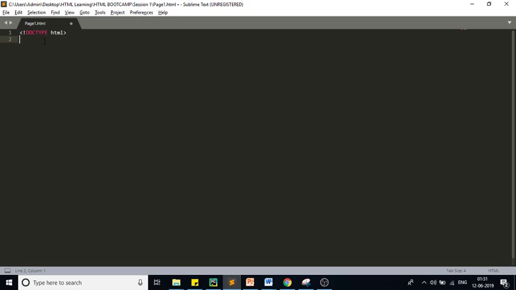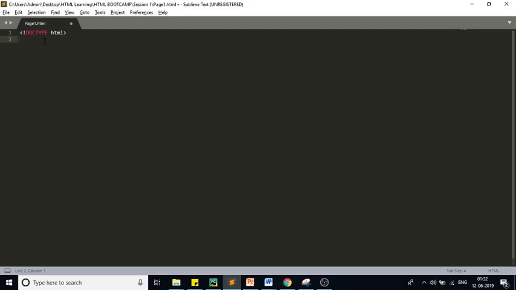So basically it's not an HTML tag, it's an instruction to your web browser about what version of HTML the page is written in. So if I'm writing exclamation doc type HTML, it says that I'm going to use HTML5. My browser will identify that I am going to use HTML5.